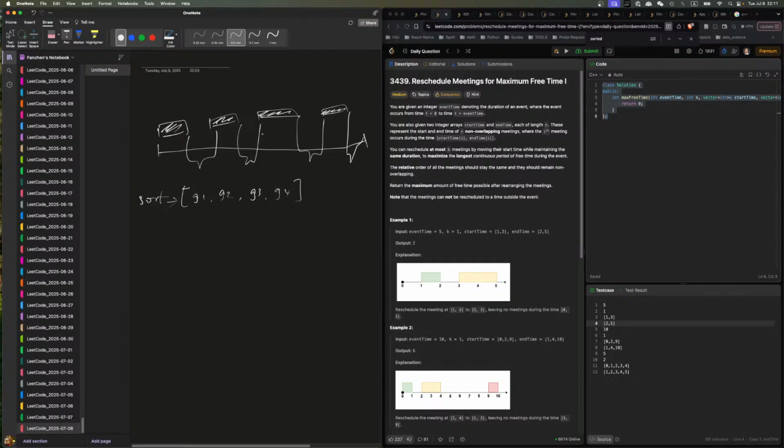If k equals 1, then we are merging 2 gaps, right? If k equals 2, move 1 will merge 2 gaps, and move this will also merge 2 gaps.